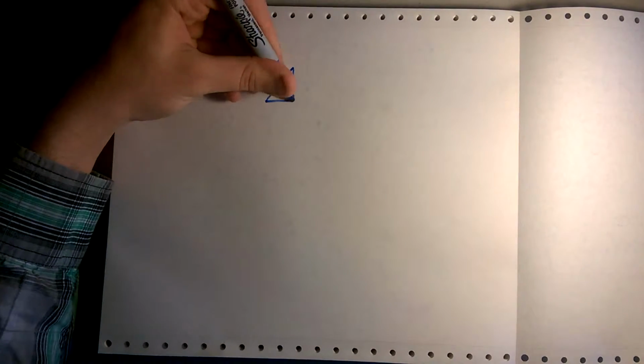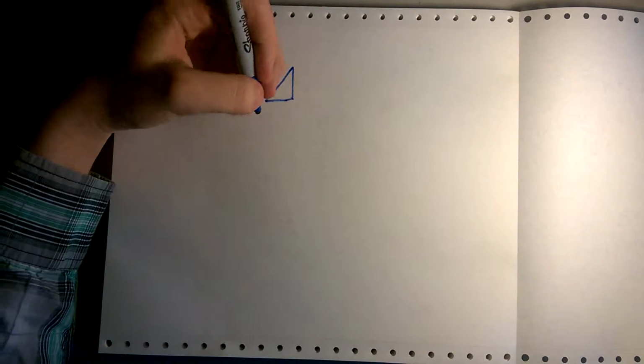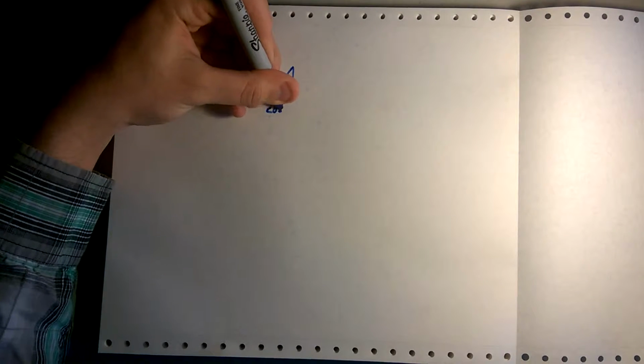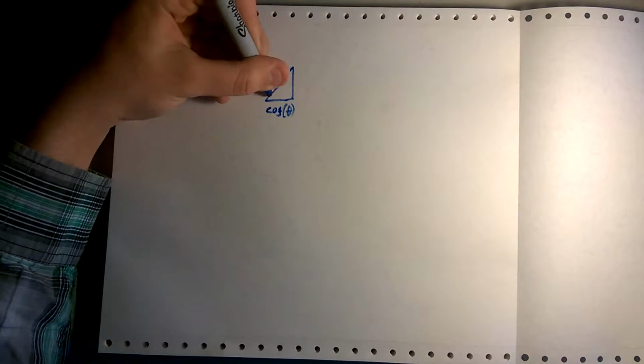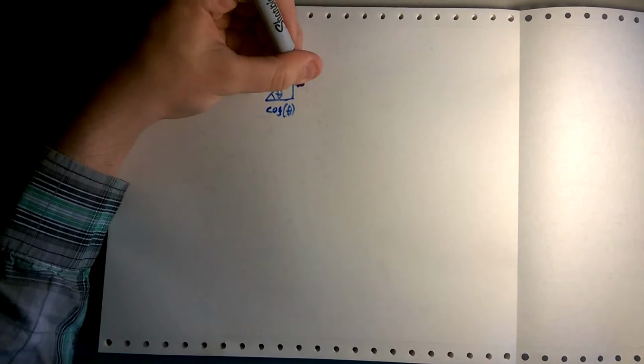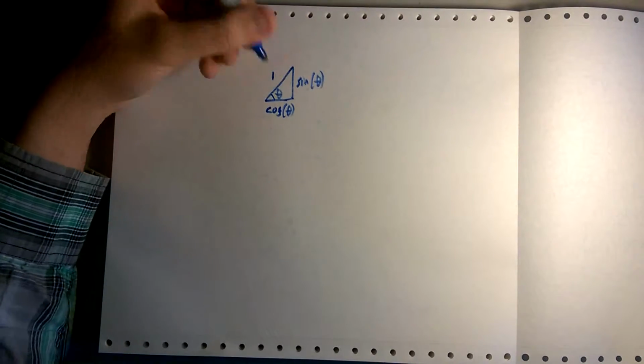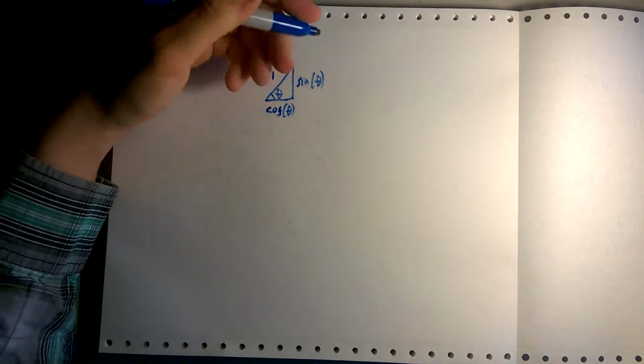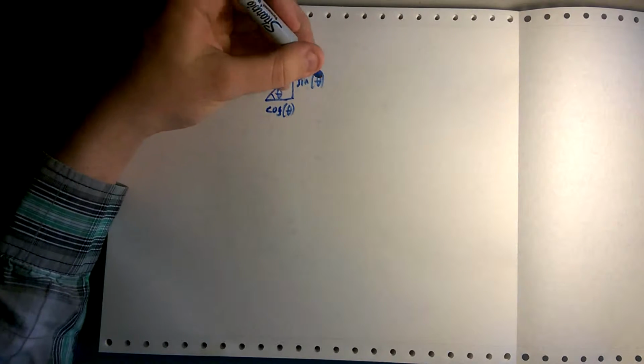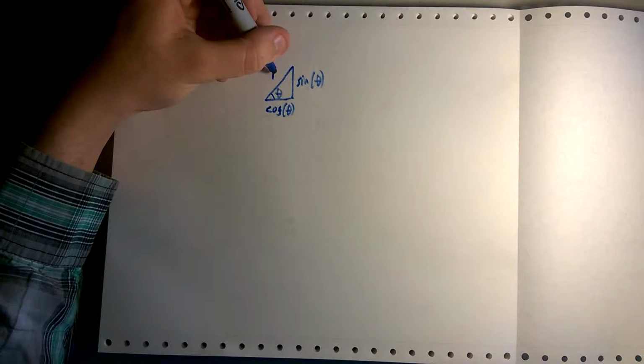So let's talk about converting from polar to Cartesian. We know that on a unit circle, if you have a distance of 1, this distance right here is exactly cosine of your angle, and this distance right here would be exactly sine of your angle. So these only have to be defined by an angle alone.